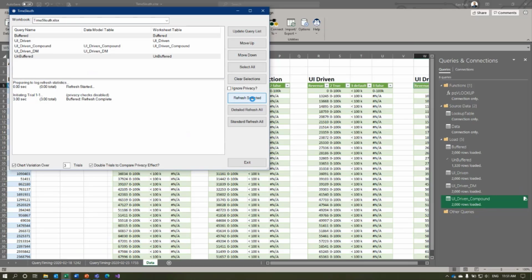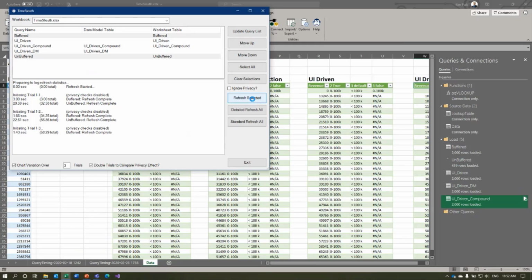One of the things you've got to be careful with, and one of the reasons why I always recommend running multiple trials, is you set this up, run the trial, go get coffee, and come back. The reason is that Power Query actually runs its query chains in a single-threaded environment. What that means is you can be in the middle of refreshing a query and then something like your Teams live call can decide that it's going to use some of that thread, and suddenly it slows the whole thing down. So if you want a good benchmark, close down all your other programs, set this thing up, run it 3 to 5 times or whatever else, and then come back to it and take a look.